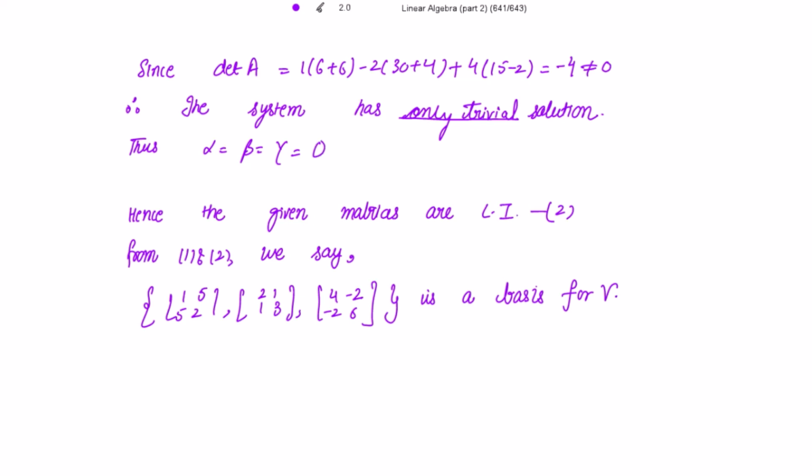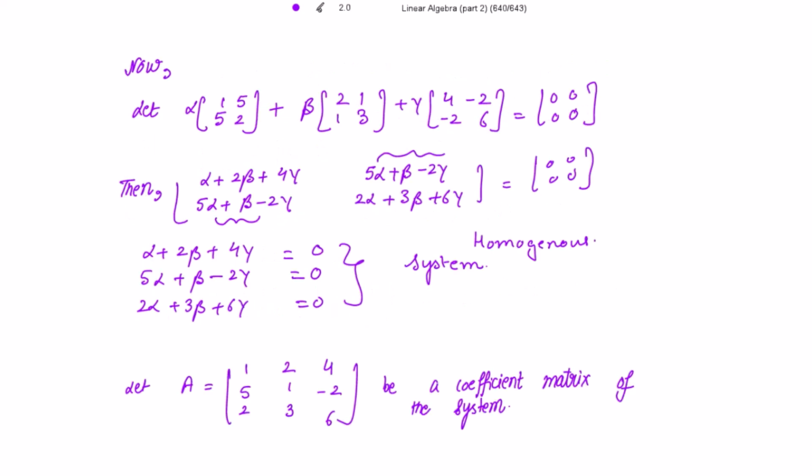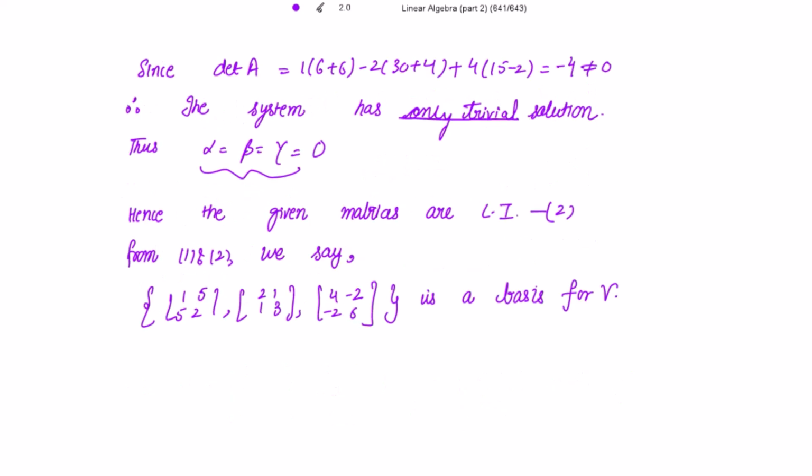This is the result. Hence, the given matrices are linearly independent because all scalars are coming out to be equal to 0. And if the determinant is 0, then the solution is non-trivial and at least one of these scalars will be non-zero. So that we don't require. That is the case for linearly dependent vectors. So for linear independence, we need all scalars to be 0, and for that we must have a trivial solution, and for that the determinant should be non-zero. Just take the coefficient matrix, or the other way, just solve these three equations and get the values of alpha, beta, gamma, which always come out to be 0 for linearly independent vectors or matrices. Now hence the given matrices are really linearly independent.